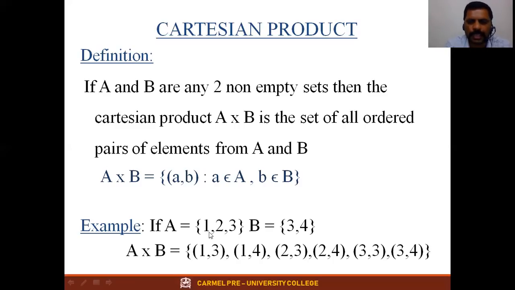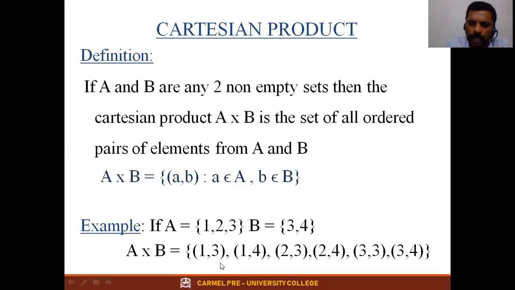There are three elements in set A, you can see it out here, and there are two elements in set B. What are the A cross B elements? It has six elements here, right? All these properties are discussed in the next slide, so that before you go for the sums, you have better clarity with respect to properties. Like this only it will work. Here, 1 comma 3, 1 comma 4, they are all called an ordered pair.